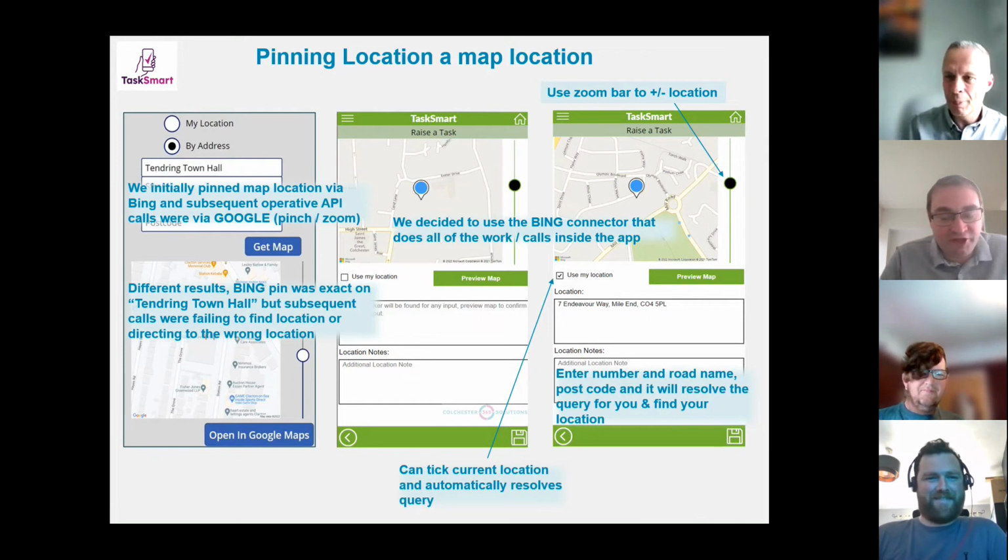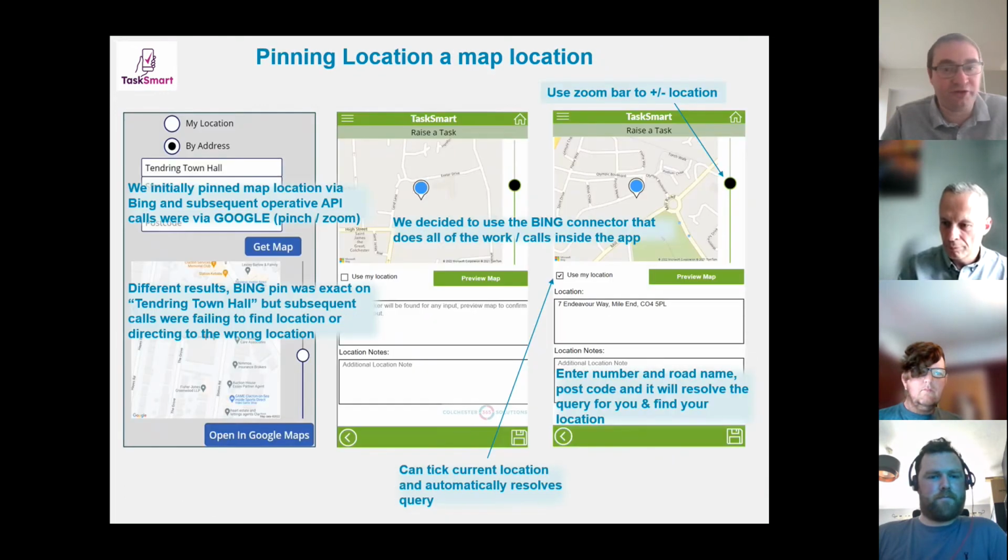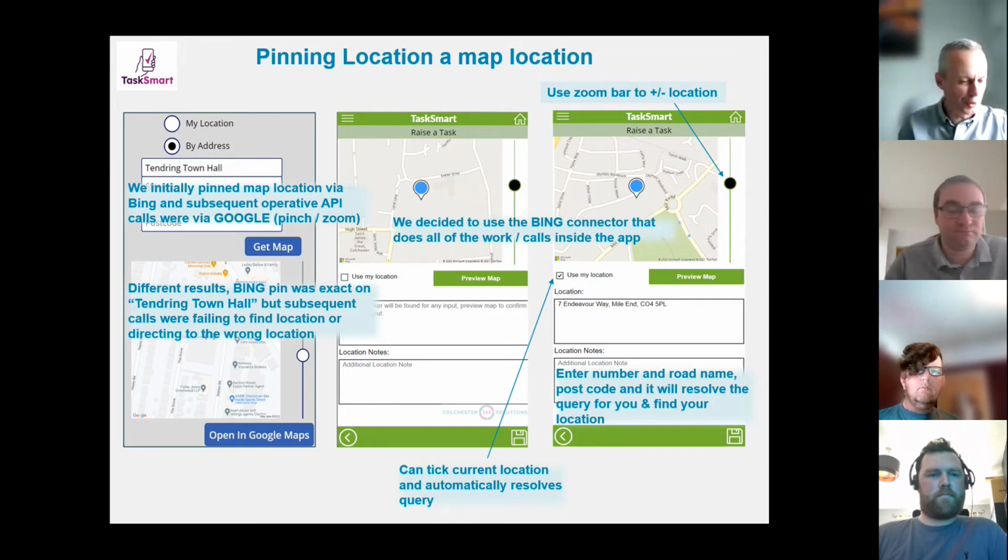And we've also got the little location notes underneath as well, just in case it's not a specific address. So you can leave notes, say if it was behind the back of a field or not an actual registered address. So we've got those additional notes to help the assigned officer find the location. Useful with things like fly tipping, which are normally in lay-bys or in a field. They're the tough ones, aren't they, to locate? You're right, Terry.